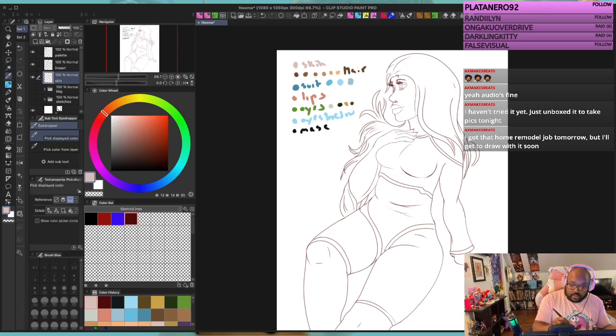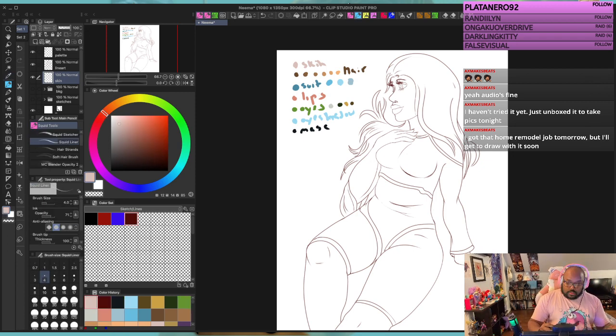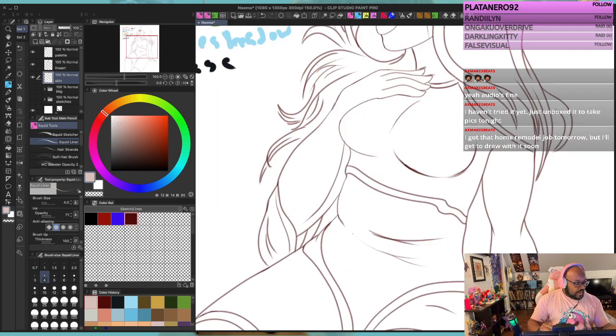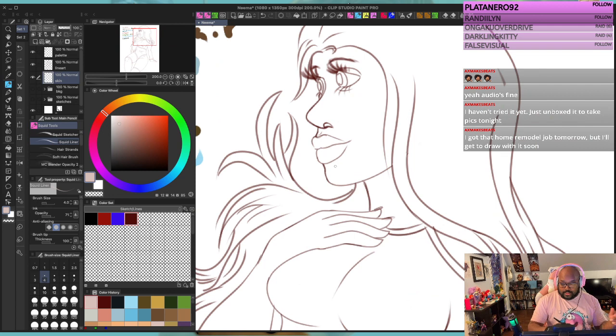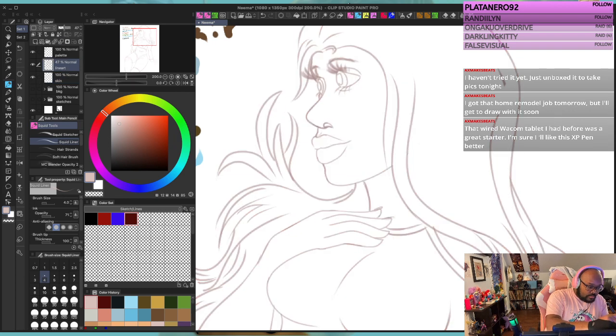Make sure I'm on the skin layer. So there's ways that other people do this, and I don't know how I'm gonna end up doing this when I finally do figure out what I'm doing in this program per se. Let me change the opacity down a little bit. But I'm still used to doing this.